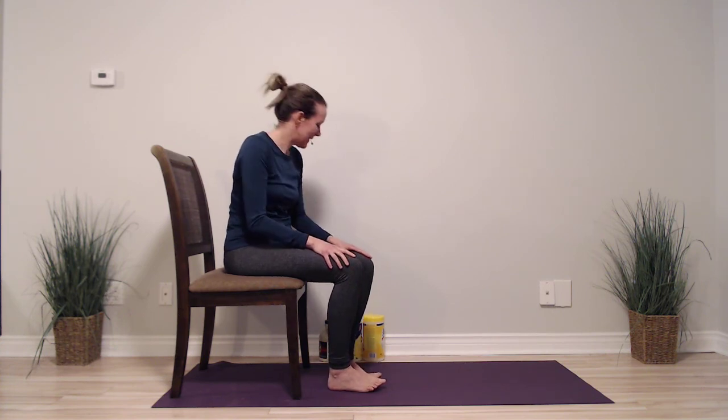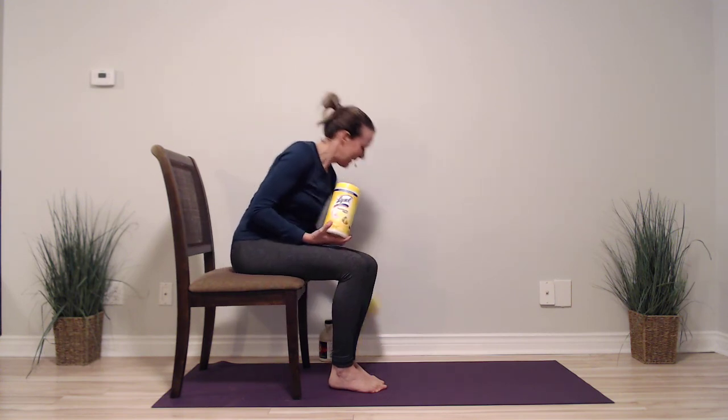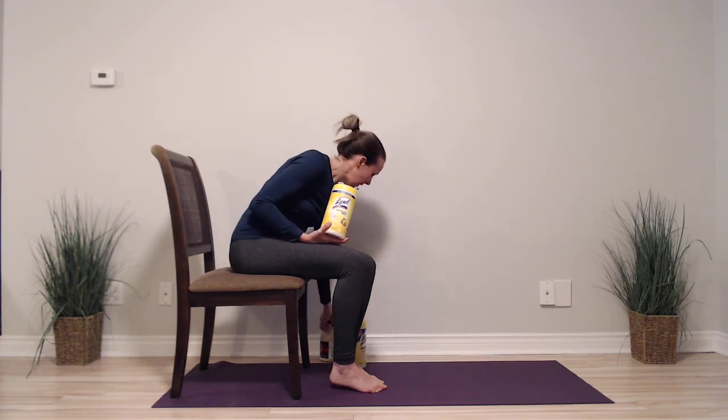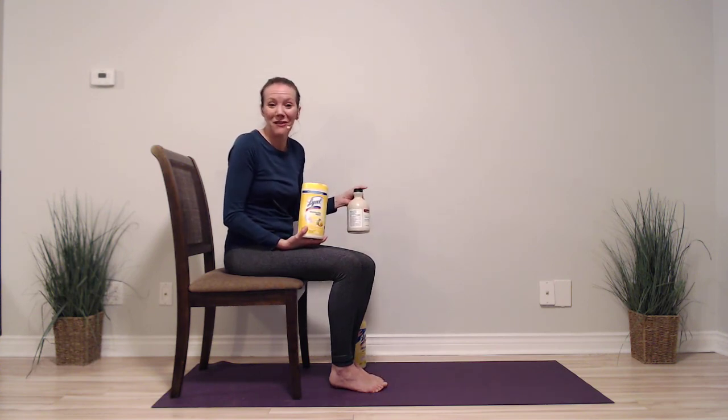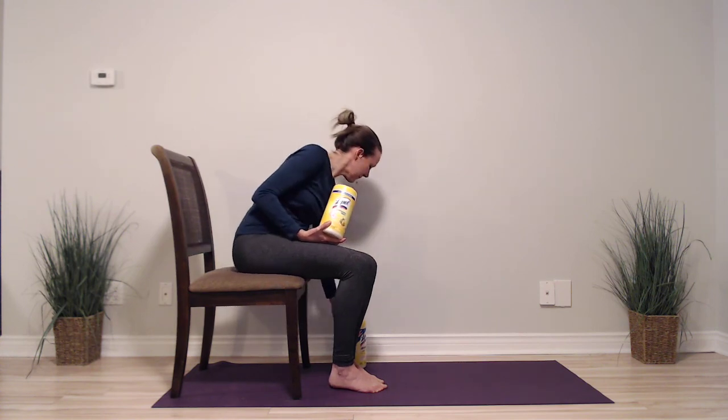For this class, we're going to add on some weights for the upper body. So we can often just look around our house and find something that will work. Right now, you might have a can of Lysol wipes lying around. Luckily, I have two, so that's what I'm going to use. You could also find something like a jug of maple syrup, a can of soup, some chicken or beef broth, anything that has a little weight to it.